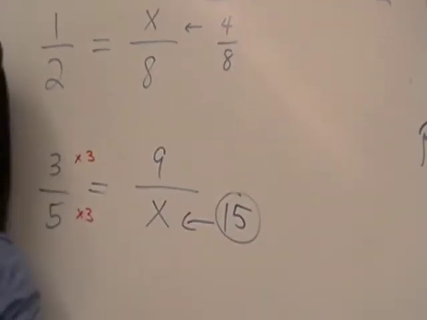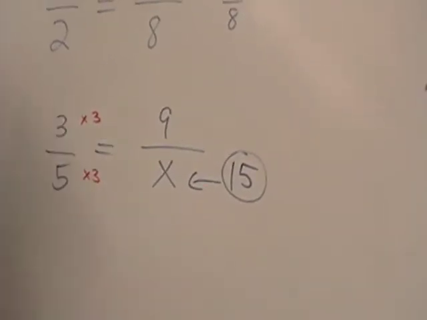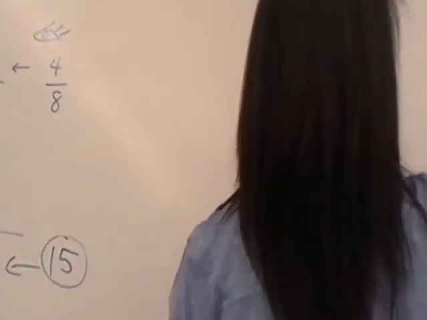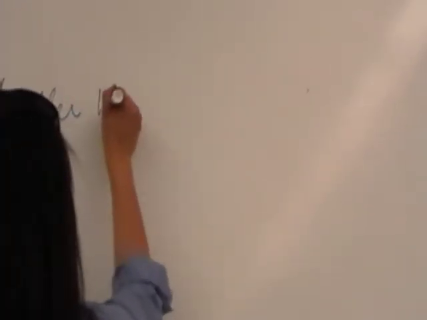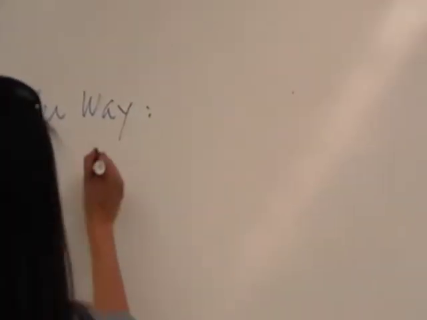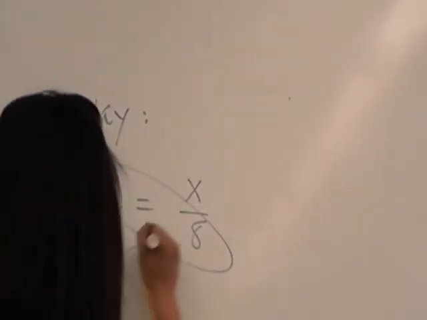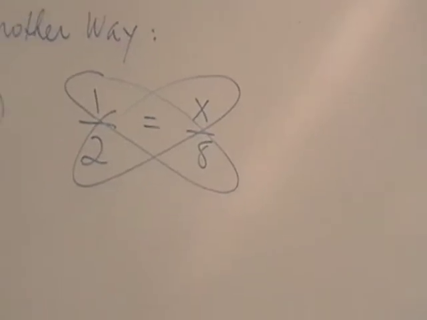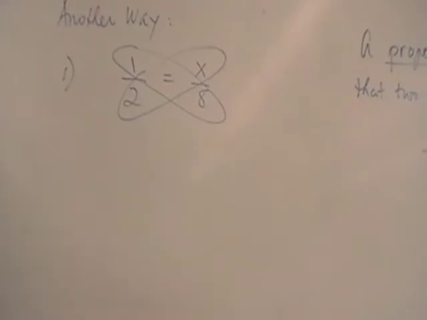But of course, I'm sure you don't like that method because it requires a lot of looking and thinking, right? So what is a quick way of doing this that requires some algebra? Extremes and means. That's the reason why we explained extremes and means. So what's another way instead of eyeballing because it kind of gets tiring to eyeball? You have a half equals x over eight. You draw your airplane. Yeah, my book doesn't know that yet, but in the future, I can do this now. I know how to do this.